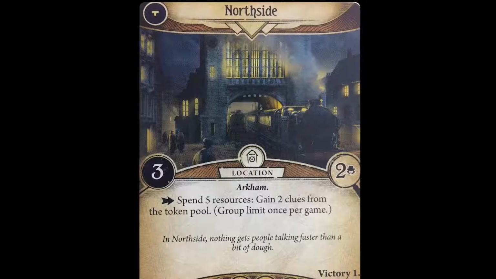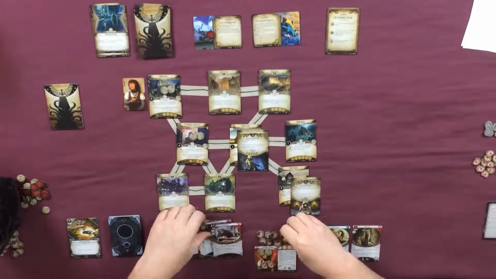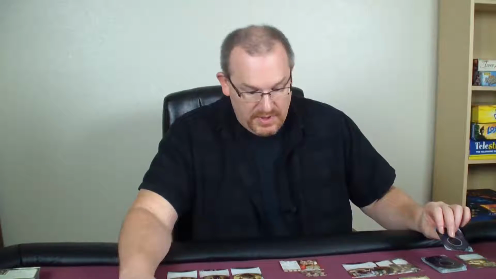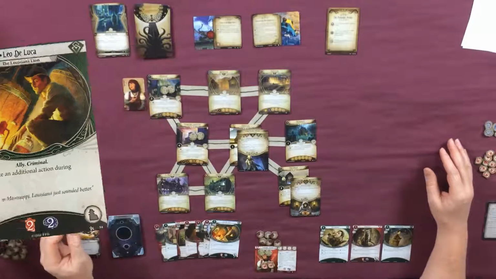Spend 5 resources. Gain 2 clues from the token pool. Group limit once per game. There's a 3 shroud and 2 clues on it. North Side's not so bad of a place. But alright, I'll go ahead and spend 2 to bring out Pickpocketing as my second action. My third action, I will draw a card. Oh, look, I got Leo DeLuca. Hey, dude, you're coming out next turn, that's for sure.